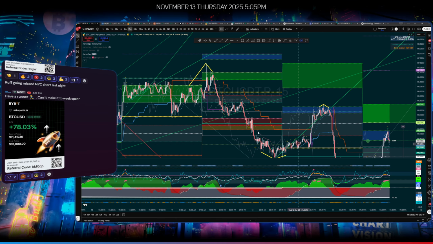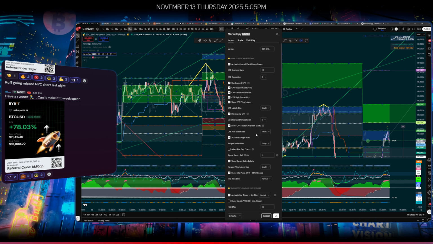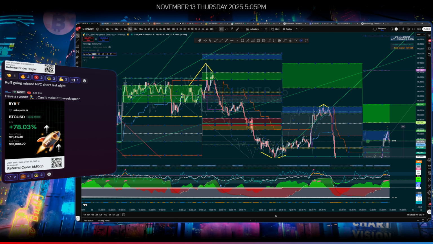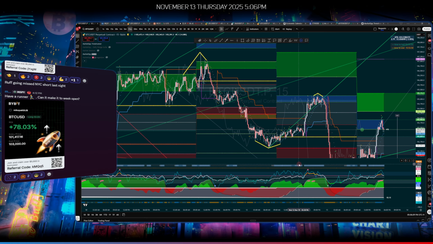And there are a couple of points here. This looks messy. I can turn a lot of things off for you guys. So developing CPR, for example, these are very advanced concepts and you don't need all that. But yeah, so one point right here, no bounce. Second point, R2. And then very easy, follow momentum. And if you're not sure about this, just put a stop loss on, don't fiddle with it. Once you've identified a pattern, let the market do its thing and get into a trade and forget about it and start looking for exit points and assess price behavior from your entry.